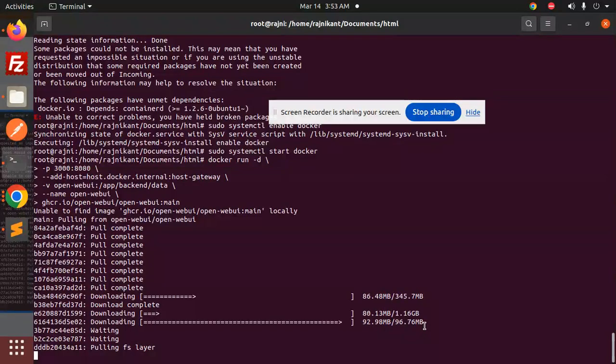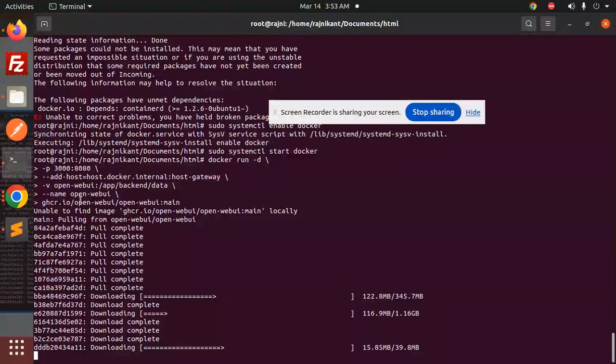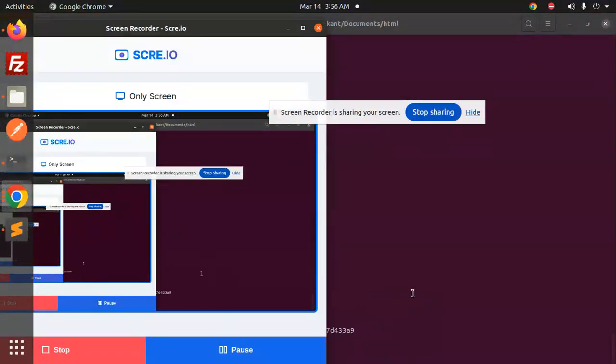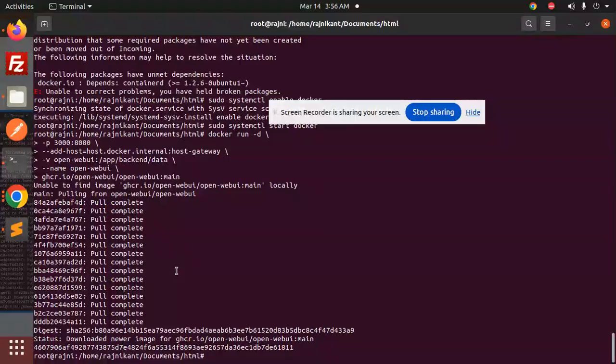It will take time. So let's see. Maybe I will pause the video first, then there would be no issue. Now you can see that Docker is installed successfully, and the Open WebUI also.